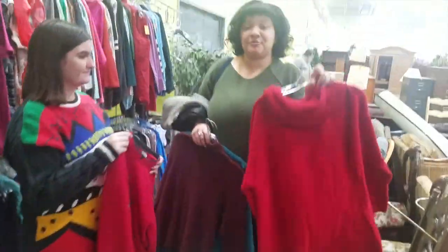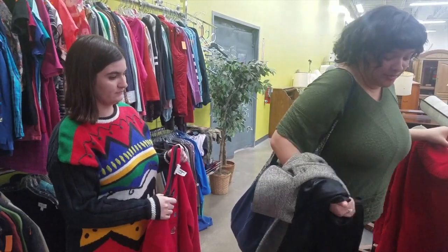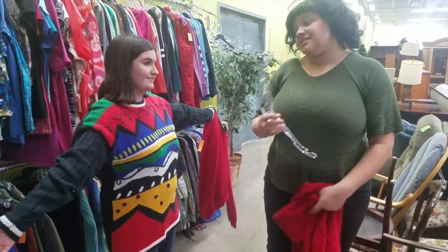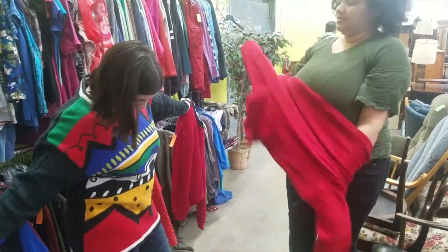Which one? This one? Or this one? Oh, hey, that's a good base. I kind of don't want to ruin it, though. This is a cute sweater. I think I might just pin decorations onto it. This fits me really well. DIY with me, Clara. Can I still DIY this? You could pin stuff to it like I am. What should I pin on it, though?